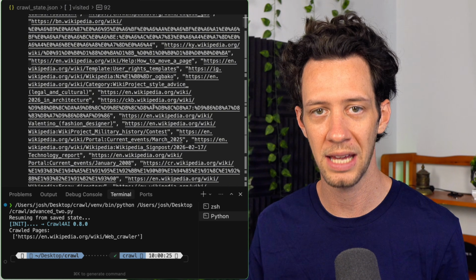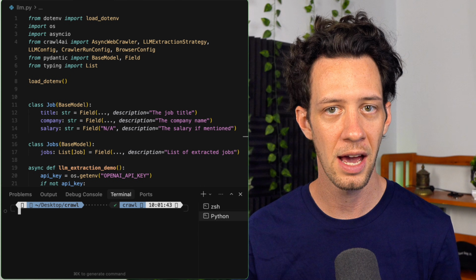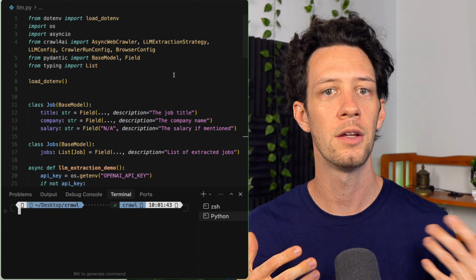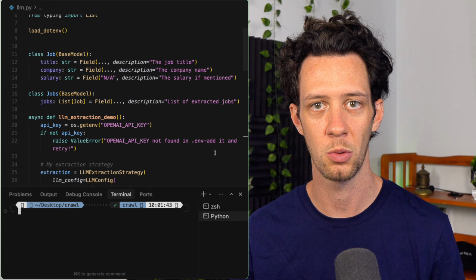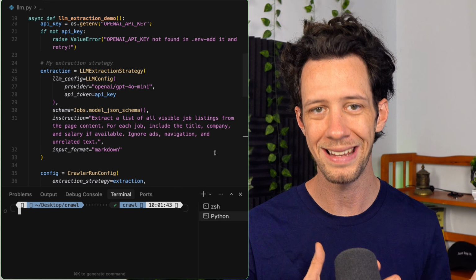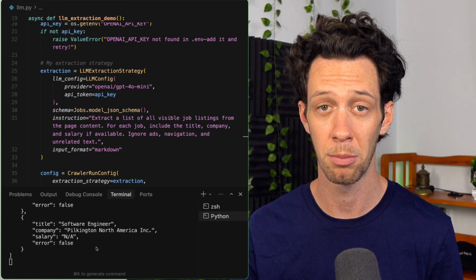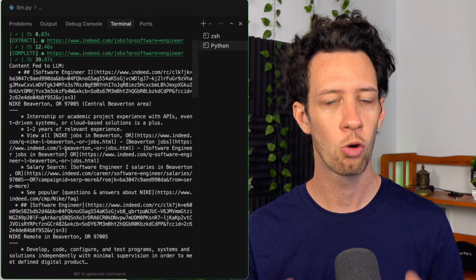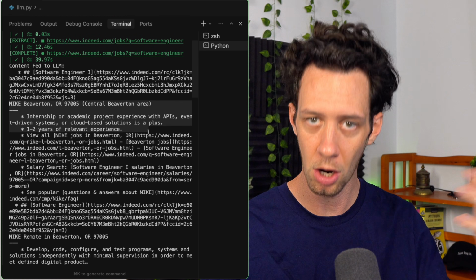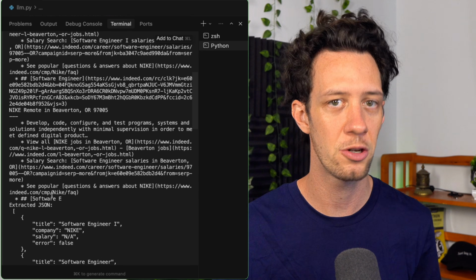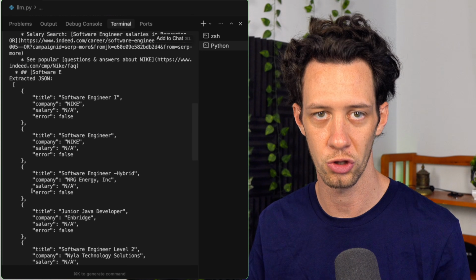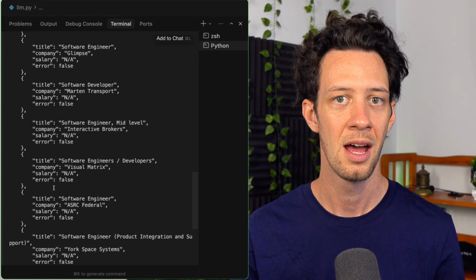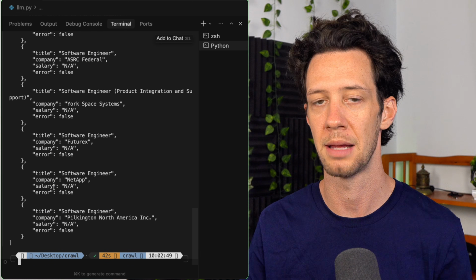Now, the part most scrapers can't do is semantic extraction. If I define a schema using Pydantic, so job title, company, salary, I'm going to scrape Indeed. Okay, then I configure their class LLM extraction strategy with an instruction and provider. I'm going to run it on Indeed, the job listing site, and look at this output. That's really good, actually. Structured JSON with clean fields. And here's what's happening. Crawl4AI converts the page, like I've said, Markdown, JSON, you choose. It will then send it to a model. The model structures it based on your schema. It's not scraping text, just extracting what we want. The LLM now can handle this. That's a completely different level of capability for LLM-style tools.